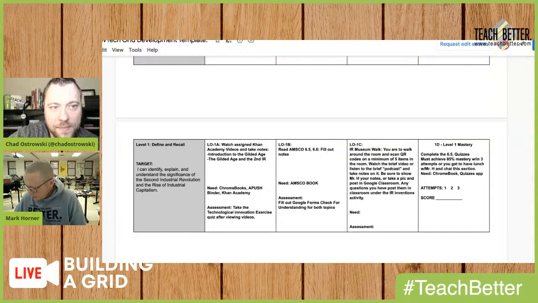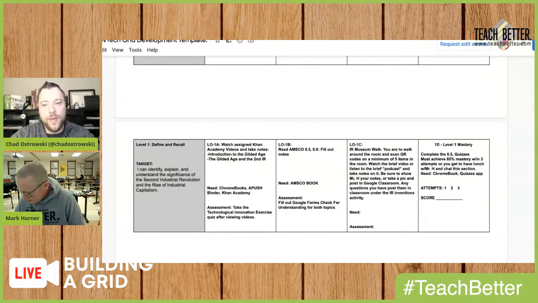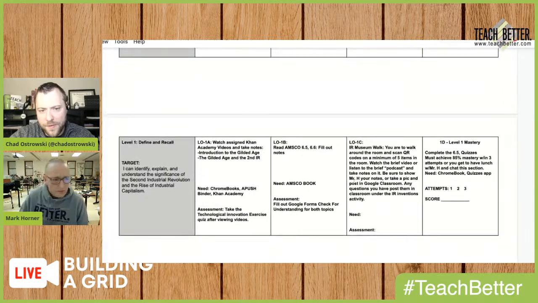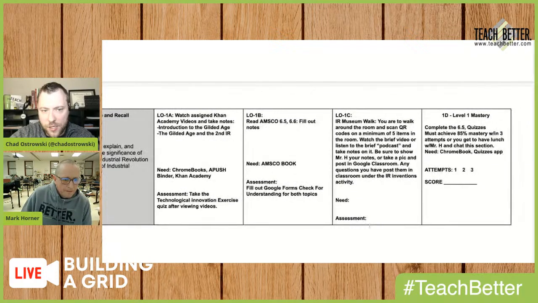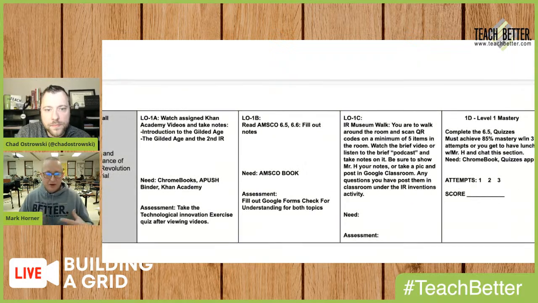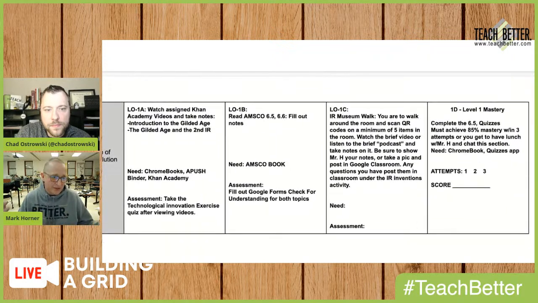But let's take a look at some of the activities that you guys are doing. Do you want to walk through just how you laid out this level one? Could you walk us through what your students are going to be doing? Sure. For a little more context, this year we're on a hybrid schedule, so I see kids every other day. They're in the class 5 out of 10 days, and so things are a little bit different now.